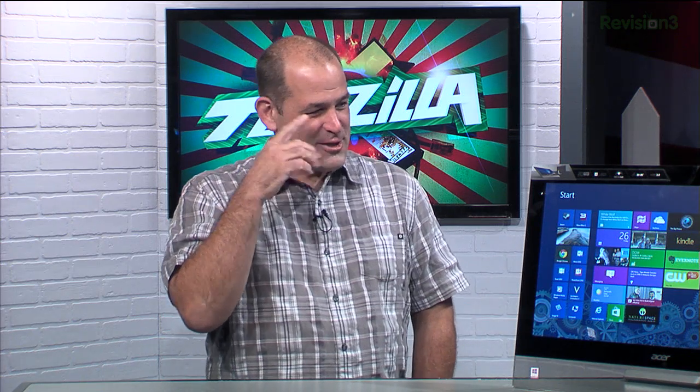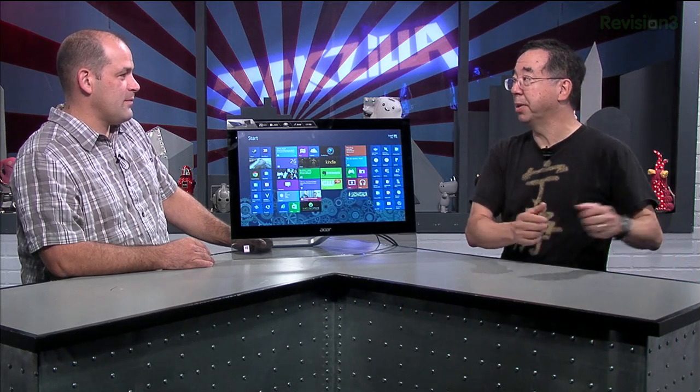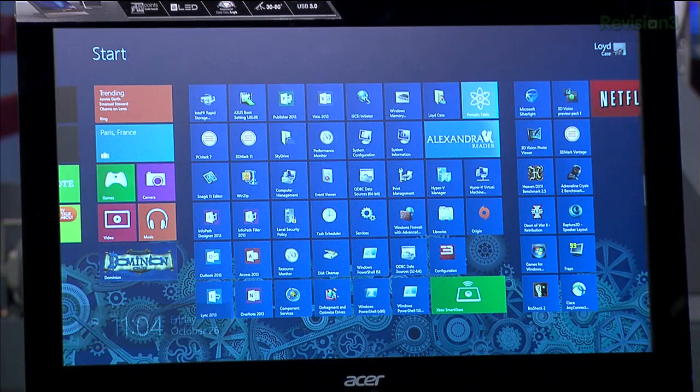My tool-ish digression aside, how do you feel about Windows 8? The first piece of hardware you brought here is not a tablet, not a notebook, but a touch screen monitor — and a desktop PC behind the curtain. It's an actual Core i7 gaming system with a touch display. The T232HL from Acer is a touch screen monitor that supports full 10-point touch. You can do all the Windows stuff: scroll, touch, launch apps. And it's a full IPS panel, so it's a nice display.